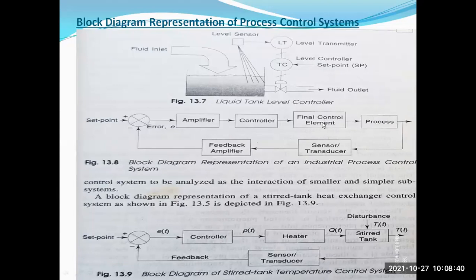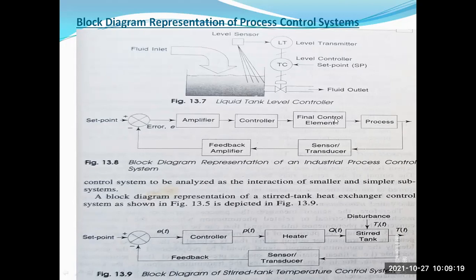I am repeating one thing again. This is a final control element, which is connected to the controller part on one side and the process or plant part on the other. Examples are different types of control valves, conveyor belts, electric motors, or variable speed pumps. These are the instruments we use as the final control element.